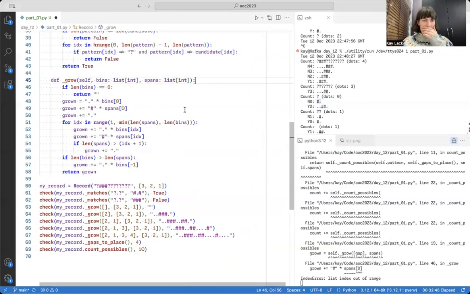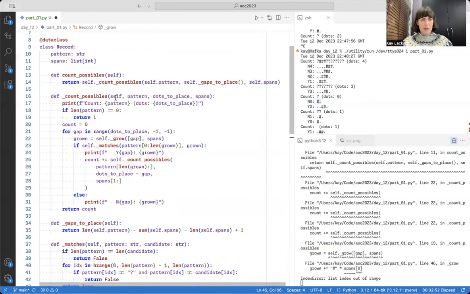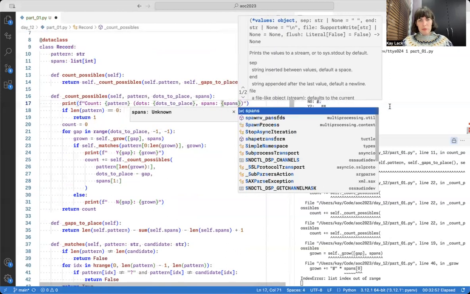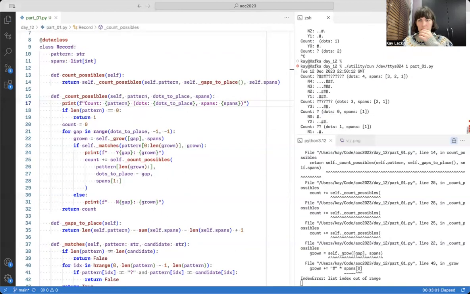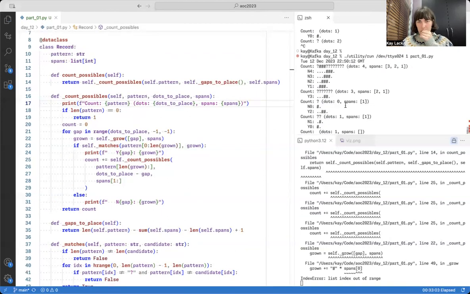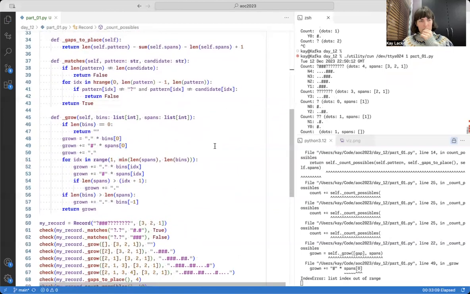So if the spans, let me check. Yeah, if the spans have just one length, so actually we don't need this at all.